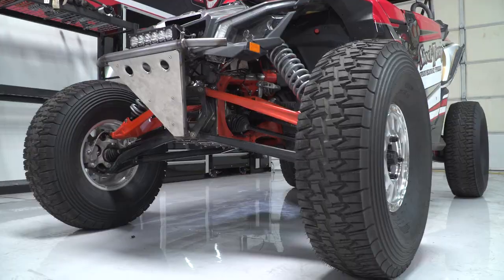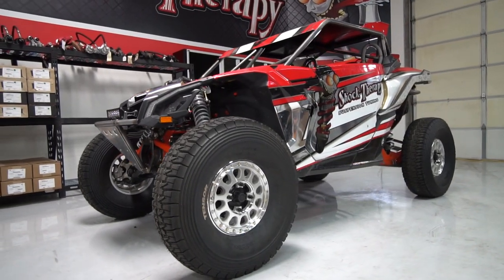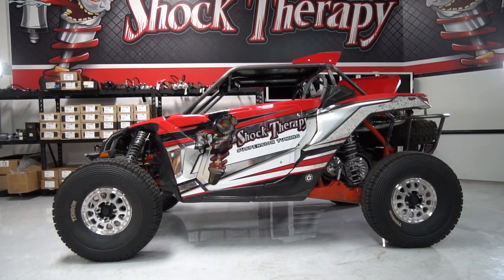So one of the reasons that we built this car, obviously we're in the suspension business and we have a lot of shop cars so that we can use them for testing. This Can-Am X3 RS is basically in stock form from a suspension standpoint with the exception of our parts. We use this car on a daily basis, testing new parts, designing new components. We drive this car every single week, probably 200 or 300 miles a week. Our goal is to test and develop new parts and make them better, even from the first day that we designed it. We try to improve on them as we go. We do that through physically using the car and physically abusing every single part we make.